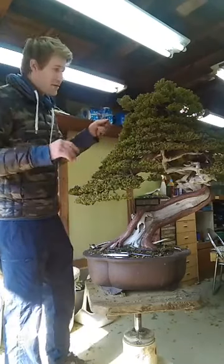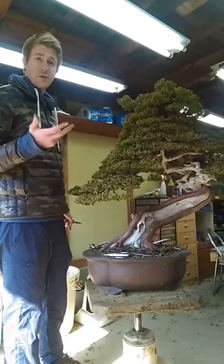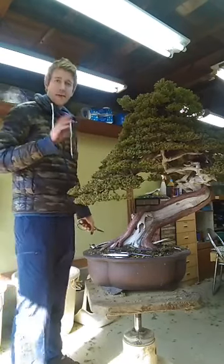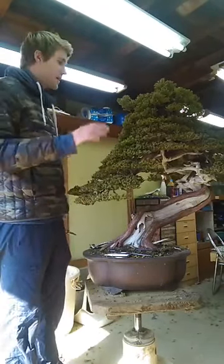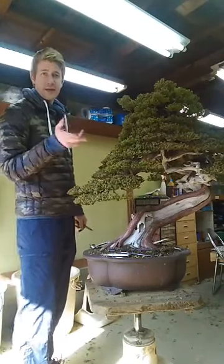Now, the reason I don't know exactly is because this tree just came into the nursery 3 days ago, 2 days ago. So it just arrived. It had been kept at another nursery for the past few years, and Fujikawa-san just picked it up this last week. So that's why I don't know the full backstory on the tree.